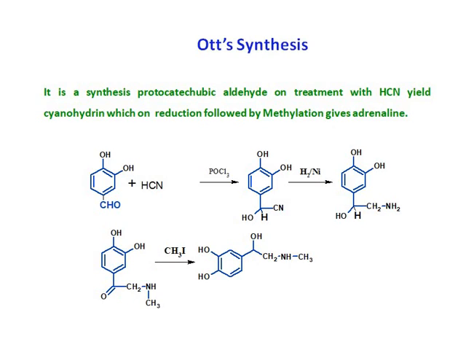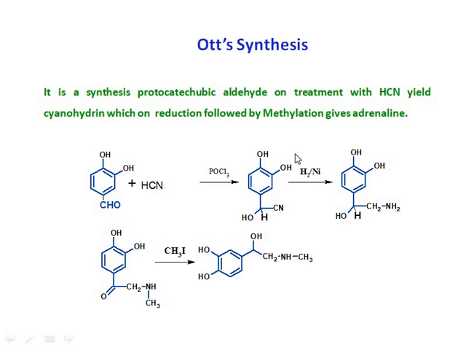This is for adrenaline. Next part and last part in the chapter, another synthesis. The scientist can synthesize it from protocatechuic aldehyde on treatment with hydrogen cyanide. This gives cyanohydrin, which on reduction followed by N-methylation gives the plus-minus adrenaline like this. So this is the protocatechuic aldehyde. Hydrogen cyanide: this cyanide can react with the aldehyde to form cyanohydrin like this, C-N, OH. This is called cyanohydrin.